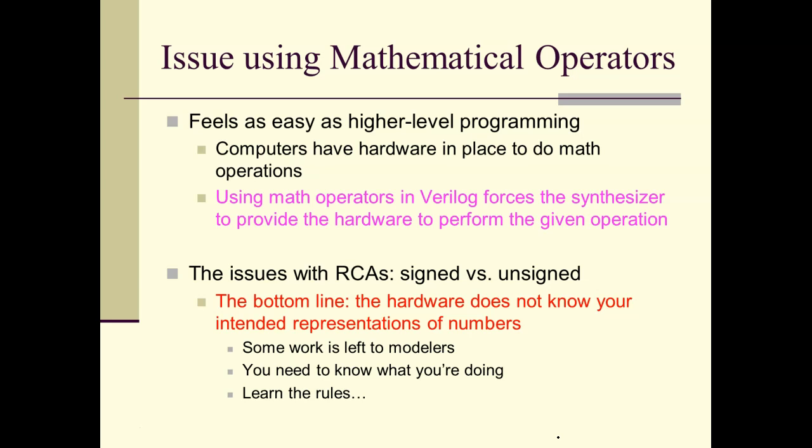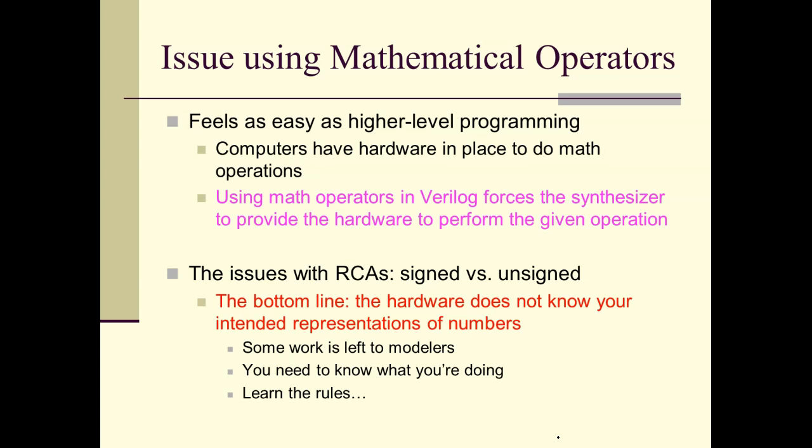In programming, when you use a plus operator, typically there's going to be some type of hardware, such as the arithmetic logic unit, that implements the add instruction. So it's no big deal. If I execute an add instruction in a computer, the hardware is probably already there. I'm not causing the hardware to be more complex. The issue is in Verilog, if I use a mathematical operator, that means the synthesizer is in charge of generating the hardware that can perform that mathematical operation. So always keep that in mind, particularly since not all mathematical operations are created equal.